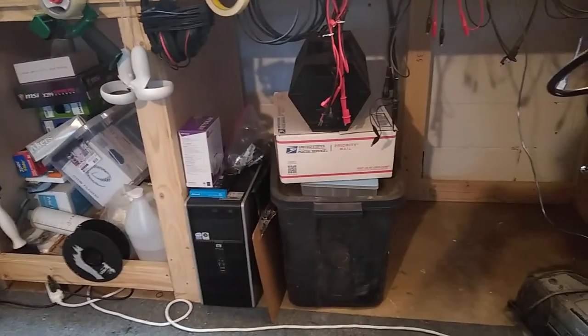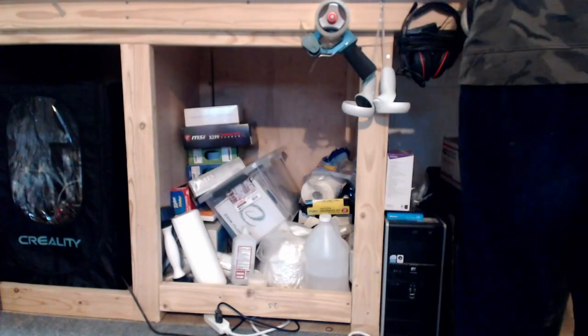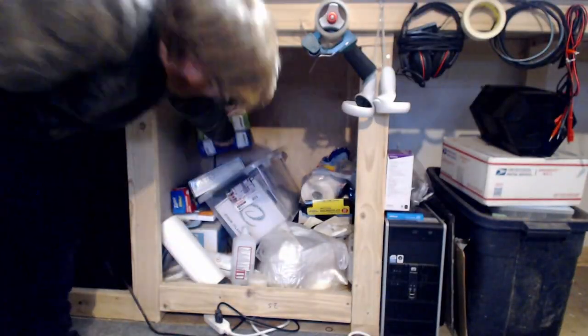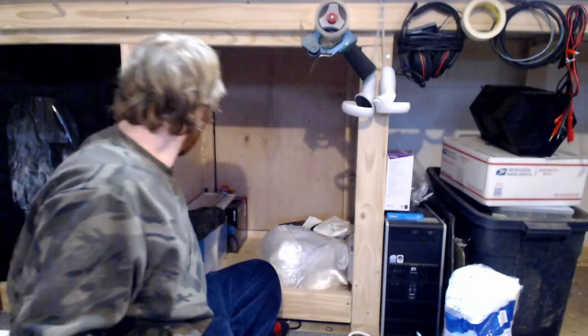So my work area is starting to get kind of dank. It could use a cleaning. I'm going to be installing a shelf for my less-used printer filament. It's going to give me a little extra space to work with, but I'm going to be honest, the rest of this is just cleaning. I've been lazy the past few weeks because of COVID and other stuff, but mostly COVID.